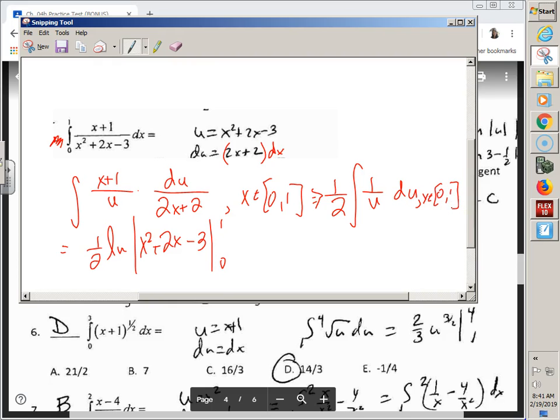Now guys, tomorrow in the multiple choice, do you need to make sure that everything is perfect as far as your work on multiple choice? No, I'm not going to take off points if you're missing a dx in multiple choice. I'm not going to take off points if you're missing like the x bounds. But on long answer, what had you better do? Yeah, either write your x's or change to u bounds.